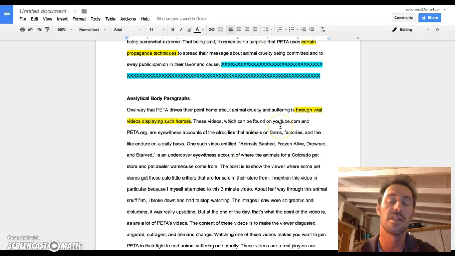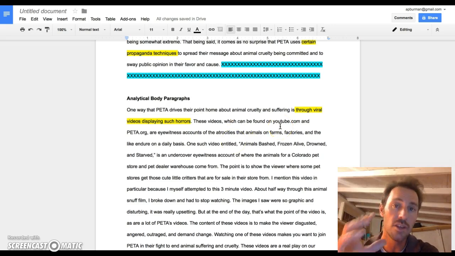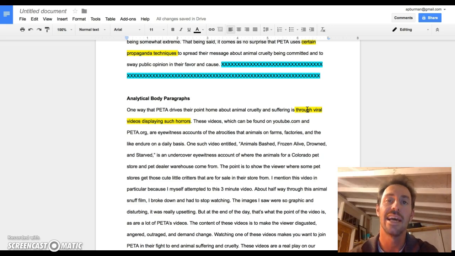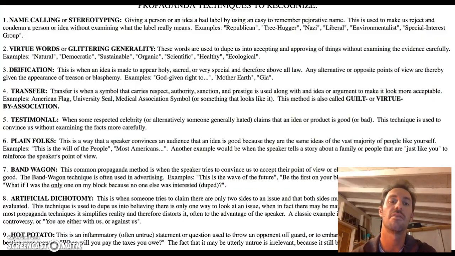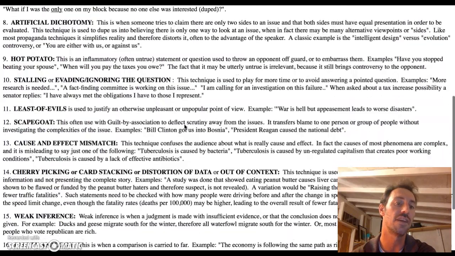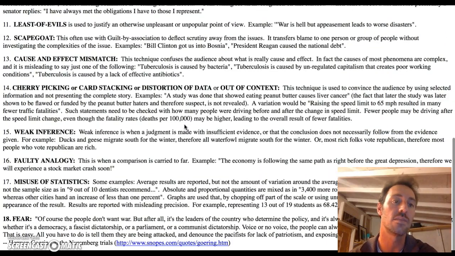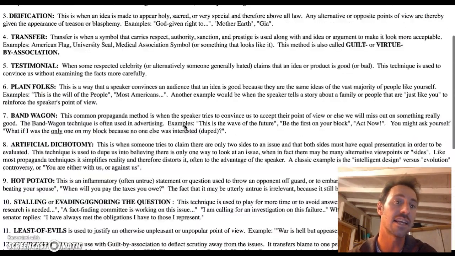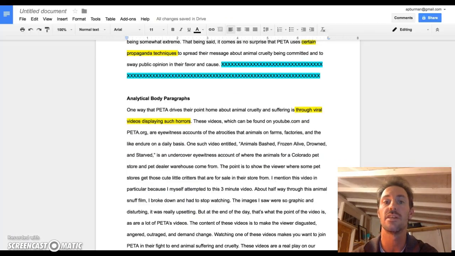And clearly this person is looking at how PETA uses propaganda in order to persuade the audience, but this person is not addressing a specific technique. And that takes us back to the materials that I provided here. Here are specific techniques, and I need to see that you're doing specific analysis of these techniques. So if we come back to where the student is thus far, the student can use this sort of thinking, but they need to connect it to a specific technique and the definition of that technique. Otherwise, they're still kind of addressing things that are a little vague.